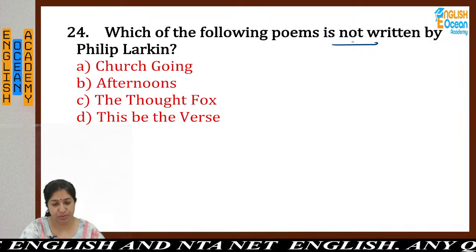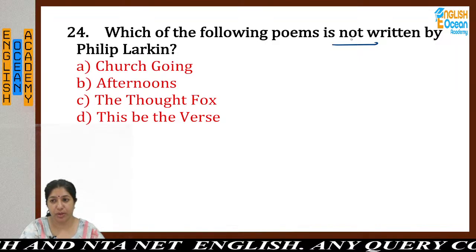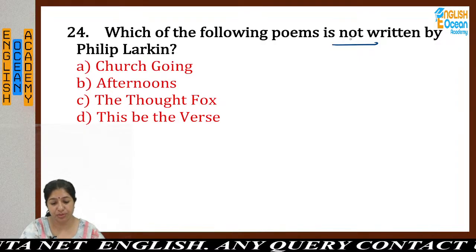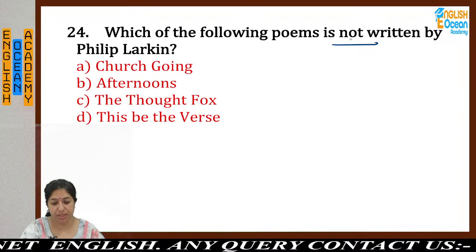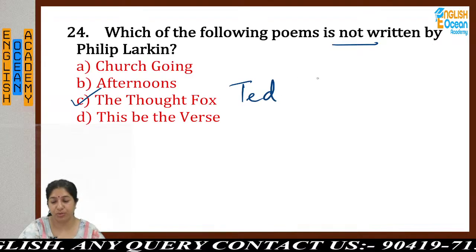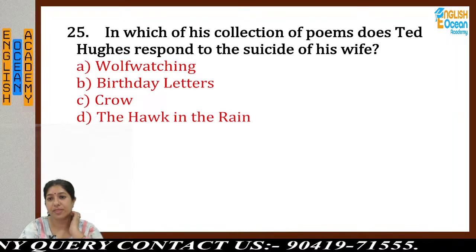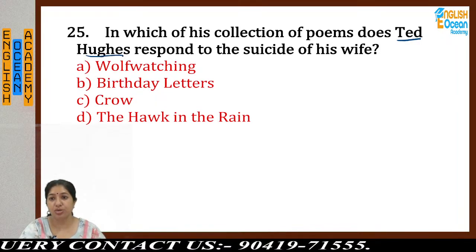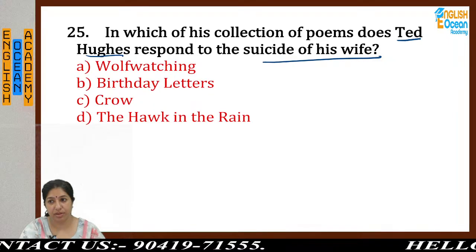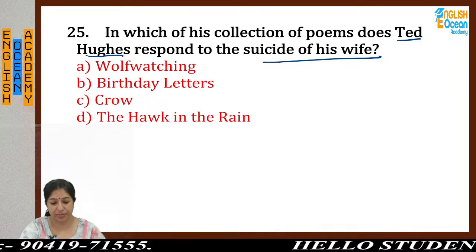Church Going, Afternoons, The Thought Fox or This Be the Verse? Which of the following poems is not written by Philip Larkin? Church Going, Afternoons, Thought Fox or This Be the Verse? The Thought Fox, which is by Ted Hughes, so we confirm. In which of his collection of poems does Ted Hughes respond to the suicide of his wife? Wolf watching, Birthday Letters, Crow or The Hawk in the Rain?